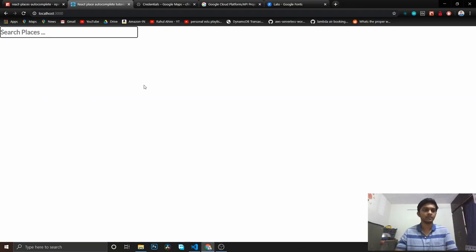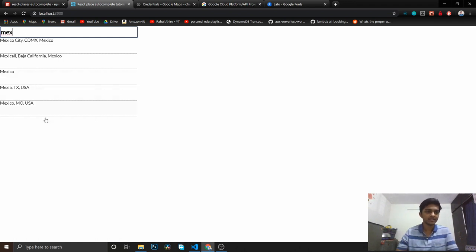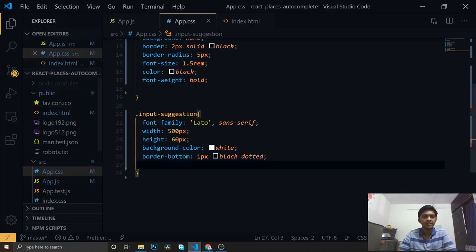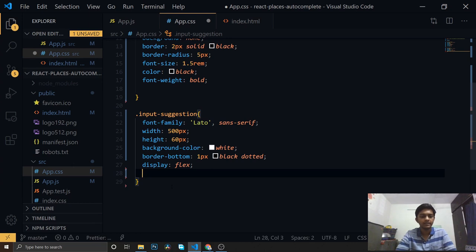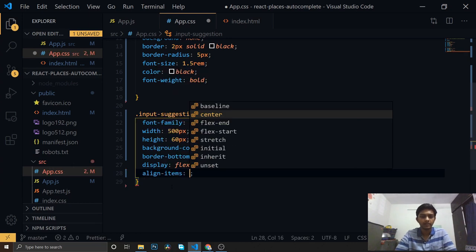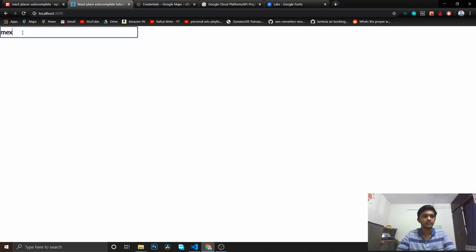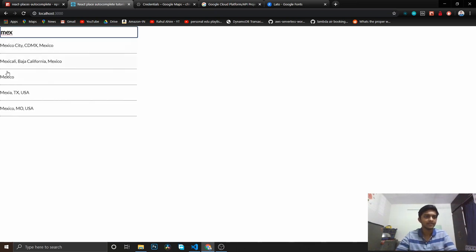So I'll just give one example. Okay, Control S, go up right here, type out Mexico. As you can see, it has been styled really beautifully, but it's really stuck up to the top itself. So we really need to adjust its alignment. What we'll do is set display to flex, and we set align items to center. Just go up right here, refresh this. We'll type out MEX. As you can see, it's styled in a much better way, but it doesn't look that cool, so we'll style it up.